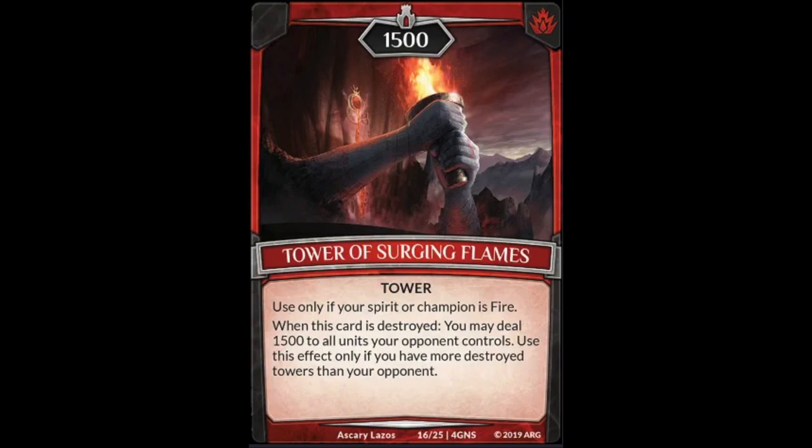It says when this card is destroyed, you may deal 1,500 to all units your opponent controls. Use this effect only if you have more destroyed towers than your opponent. So all of the new towers have that last kind of line where you can only use it if you have more destroyed towers than your opponent. That's a pretty big drawback in my opinion.